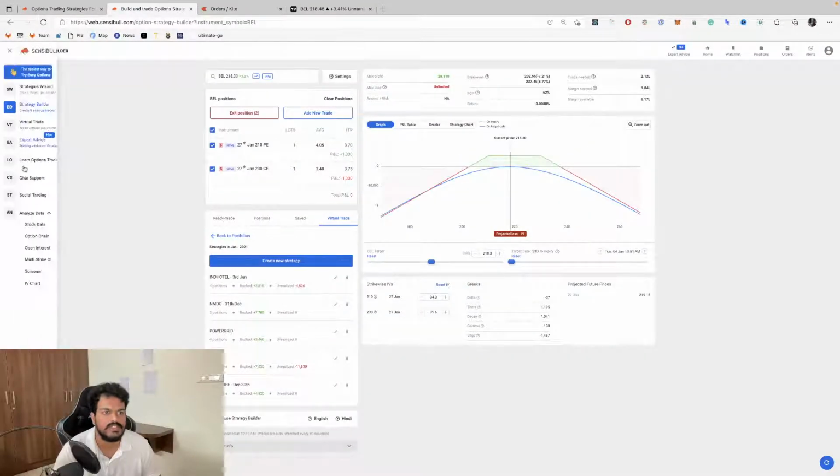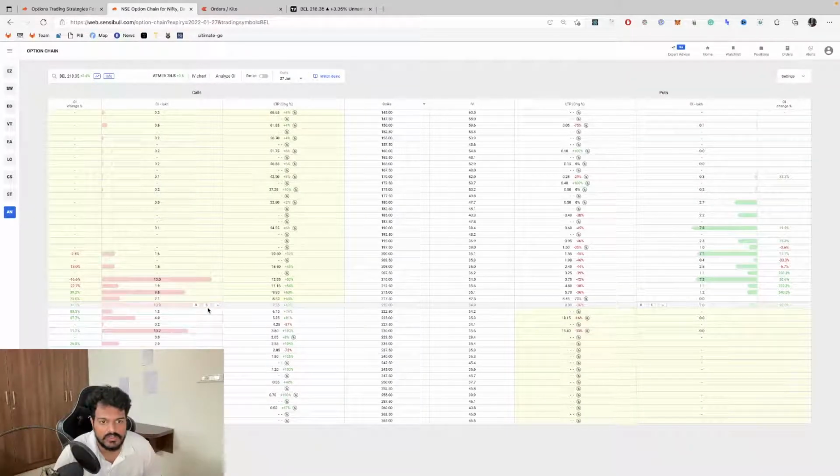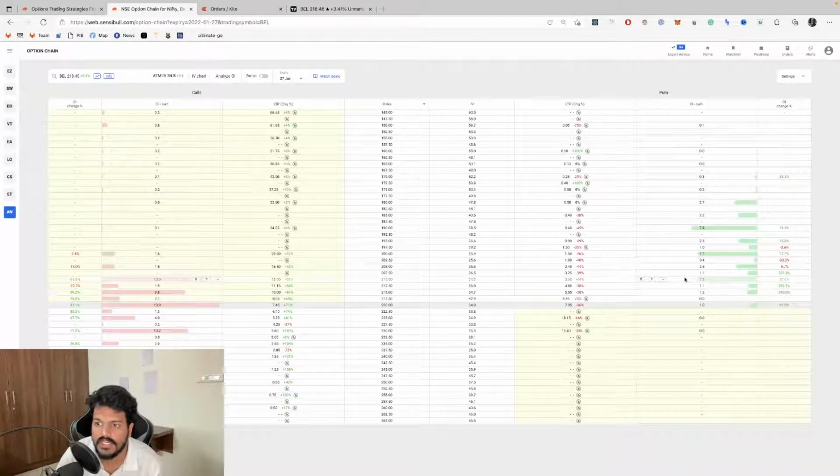Everything is fine right now, but I'll see once again the option build up and how it is actually going on, because there was a huge future build up. Everyone has seen this as a resistance, they are keeping it as a resistance, and also this is building up. And even 210 is building up. So 210 to 230 is a good resistance. Even if you're seeing this has depleted, they're slowly exiting this position and entering into the 215 position. The straddle, I guess even that should be slowly depleting, but let's see. I'm not sure about this, but all these have huge OIs, and even this is building up.